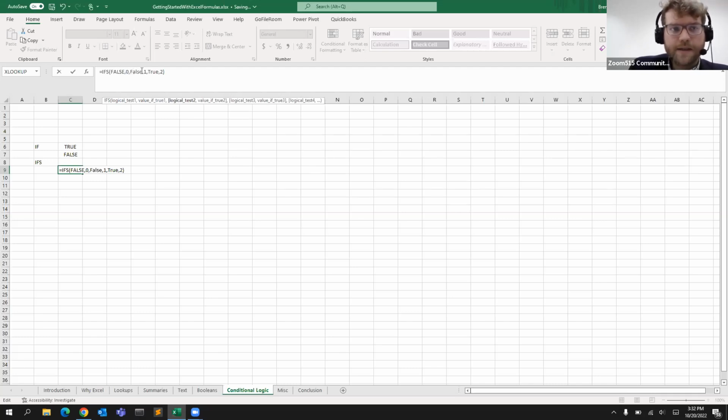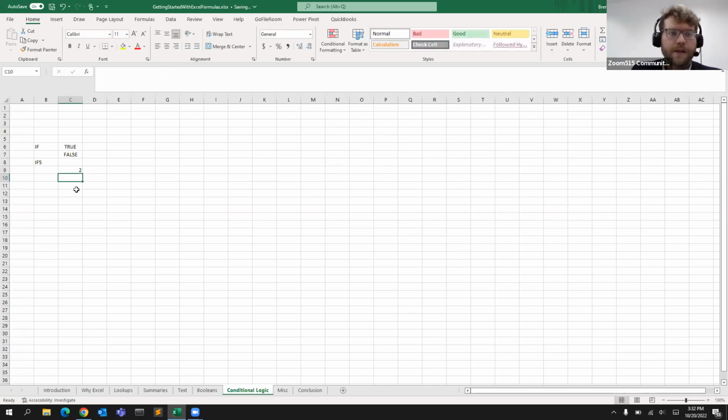The second test, same thing, where it would return 1 if the second test was met. And then the third test we're going to say evaluates to true, so it should return 2. So it's a way of checking multiple things in order, and then based on whether or not one of those conditions is met, returning a corresponding value.